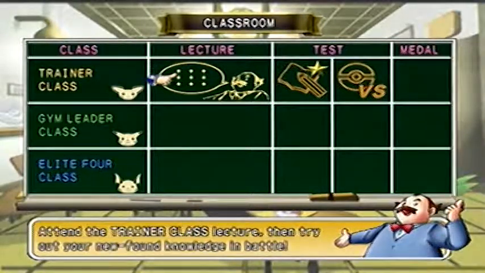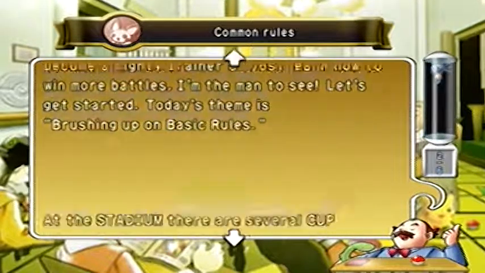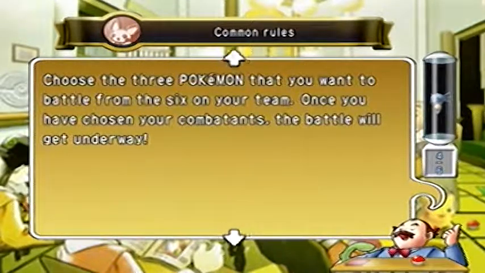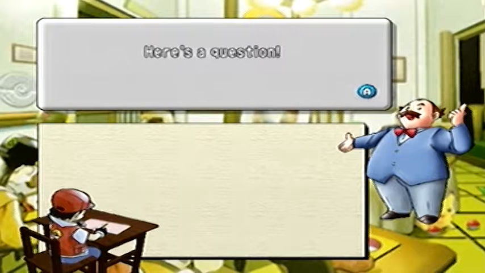As you see with the Gold Star test, it's fairly straightforward. If you guys have played Pokemon, not even competitively, in a casual sense, you'll know everything here. So, lecture time. Explaining the common rules. This is essentially just going over the rules for the Pokemon Stadium game itself. So let's just move straight to the trivia question.